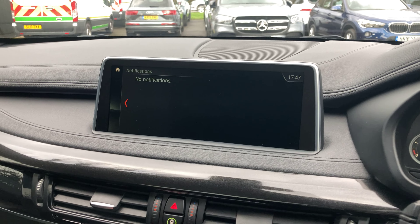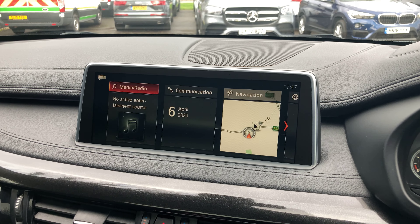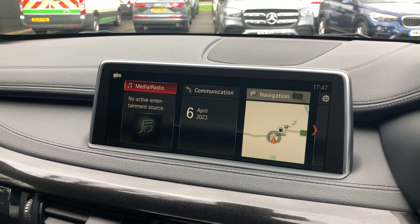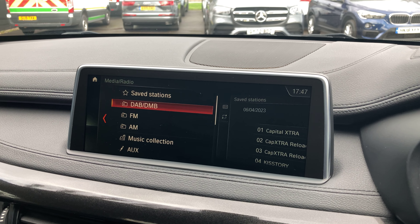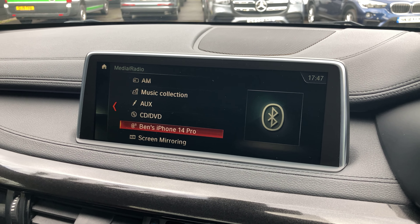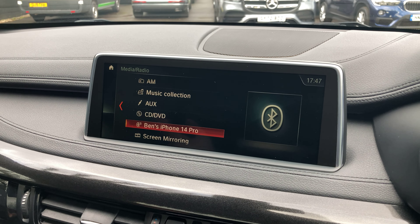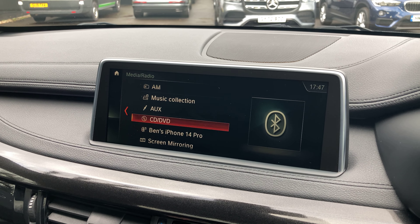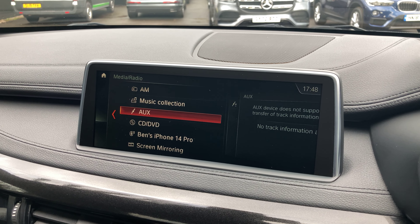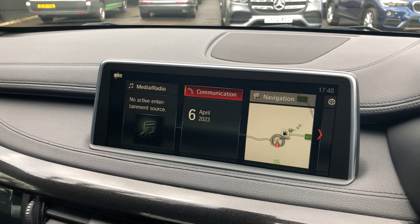Let's hop inside where we've got a darkened interior theme. These are the black Dakota leather seats, very popular across all BMW products. The front two seats can be electrically adjusted and heated, and the driver's seat has two memory modes. We've got a head-up display, a leather-wrapped multi-function steering wheel with paddle shifters for manual mode, multimedia buttons for the iDrive and digital display, cruise control, hands-free buttons and voice control. On the inner door card you've got one of the speakers for your Harman Kardon upgraded surround sound system, and up above your opening sunroof.